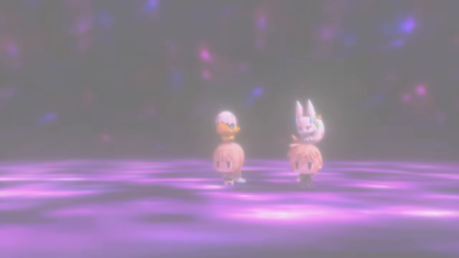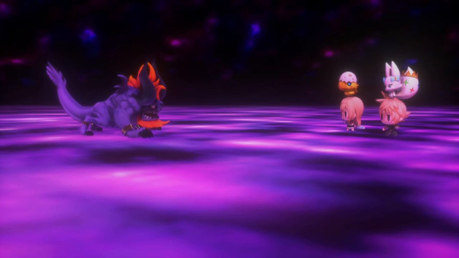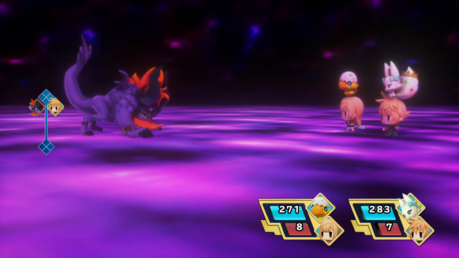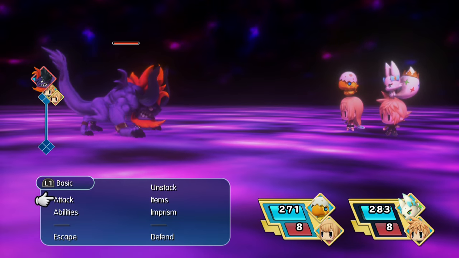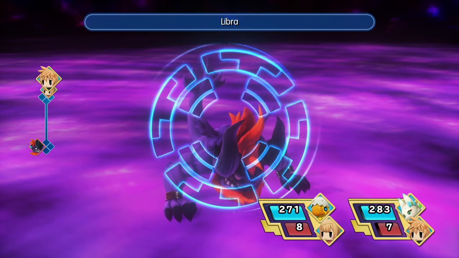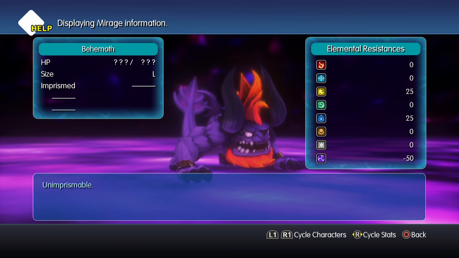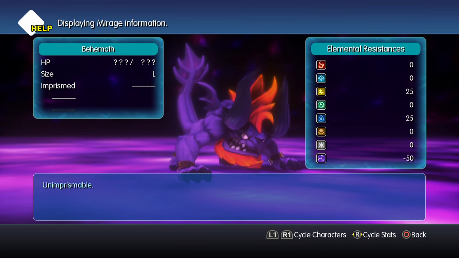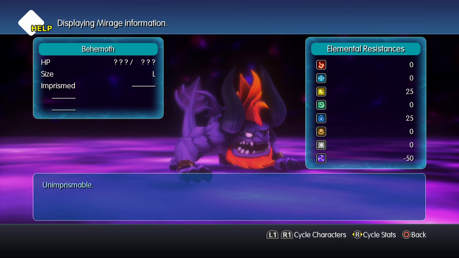Well, that's one way to get it started. Oh, thank God we have good agility. Give me the info. Unimprisonable, weak to darkness, but resistant to water and lightning.